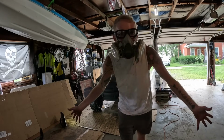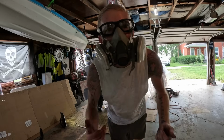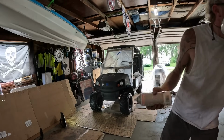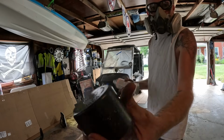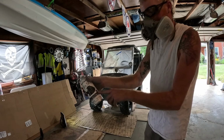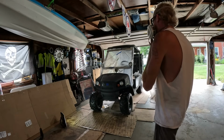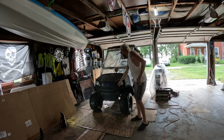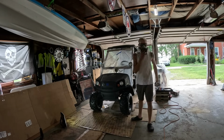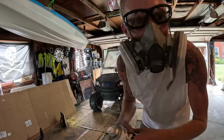So we're about to spray the Cushman right now because I've got my mask on and everything's taped off good enough for me. So here we go. It says it changes colors at every angle, flies over a black base coat. Perfect candidate. These I don't care about because I don't use them. Neither of them work, so those are already covered. And you probably can't hear anything I'm saying, so I'll just come back and talk to you another time.